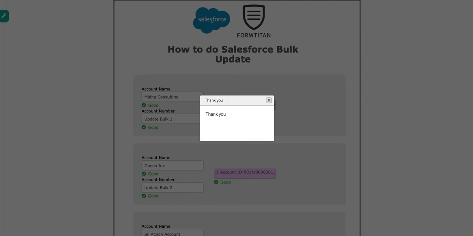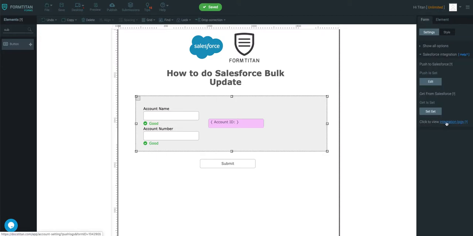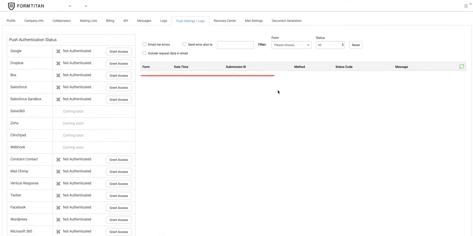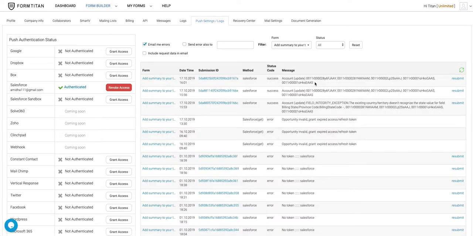This has been submitted. If I now go back to Form Titan and then I click on integration logs, you can see if I click to view integration logs, and we'll wait for this to refresh. Alright, you can see there's an account update, but there's only 1 API transaction here with 5 IDs here.